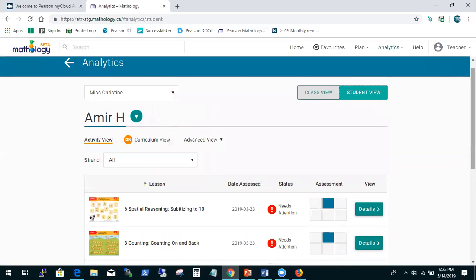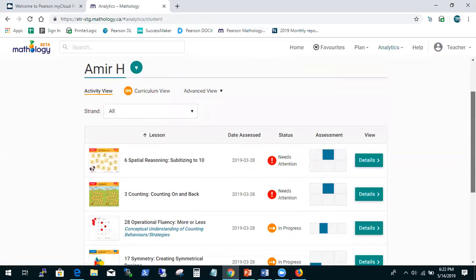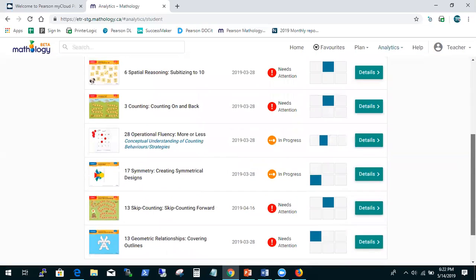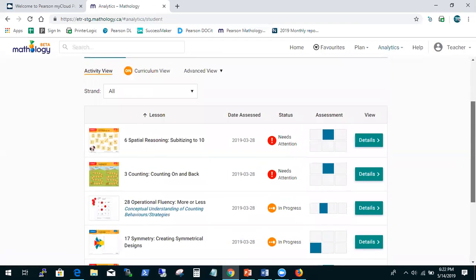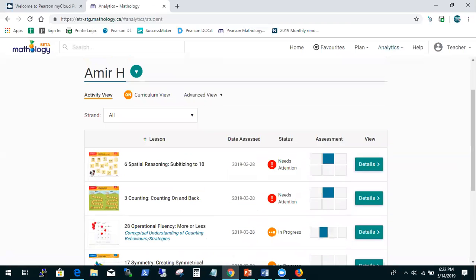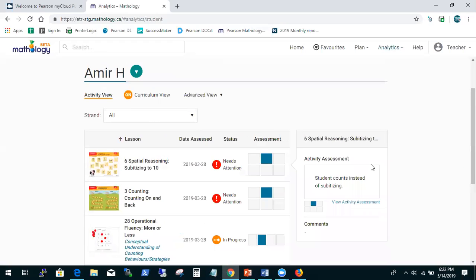So we can look at Amber and look at the activities we've assessed for Amber and see that he's in the beginning to develop section for most of them. And then if we want to go deeper, we can click details and we can see the actual box that he was in. And we can go right back to the activity assessment for Amber if we want to write some comments, or he's not there anymore because we've seen him do other things, and we can move Amber to a different box or write some comments.